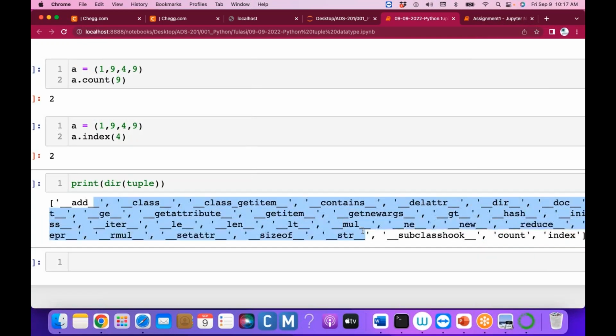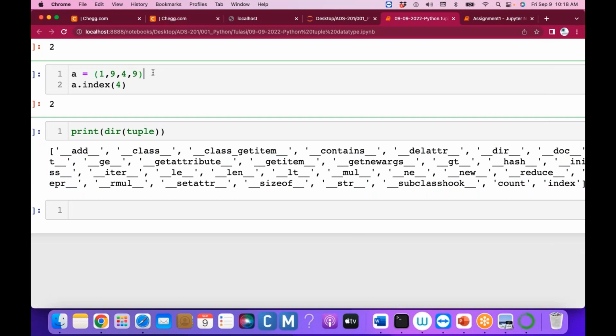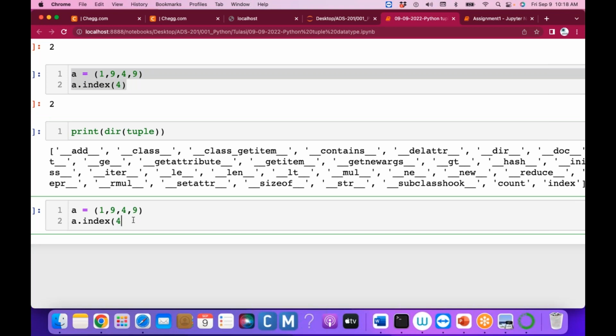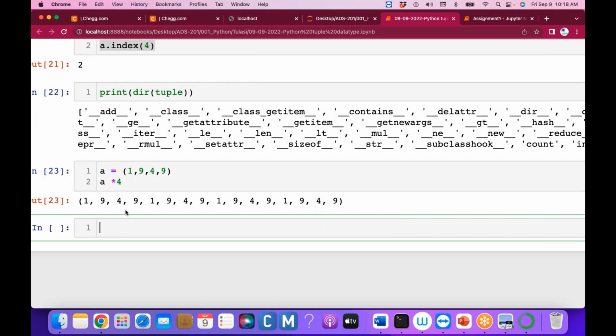The rest are the normal methods for comparison, addition, those kinds of things. For example, we have a tuple A, and I would like to multiply it with 4, which means you will get 1949 repeated 4 times, but A is not changing.